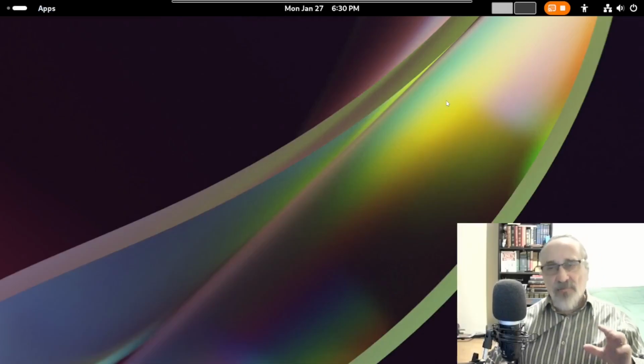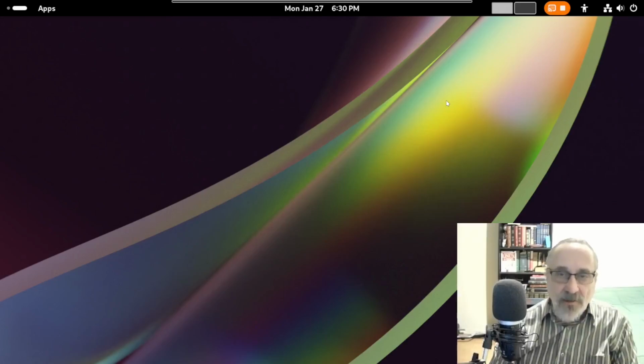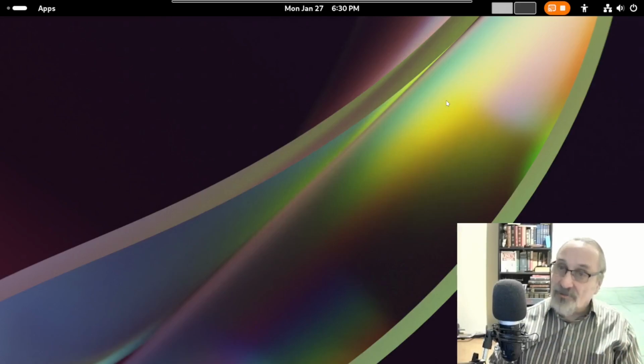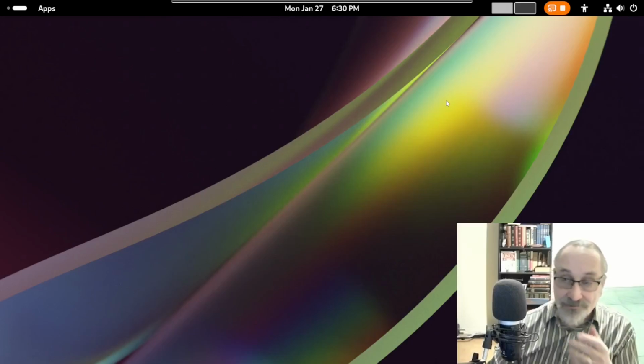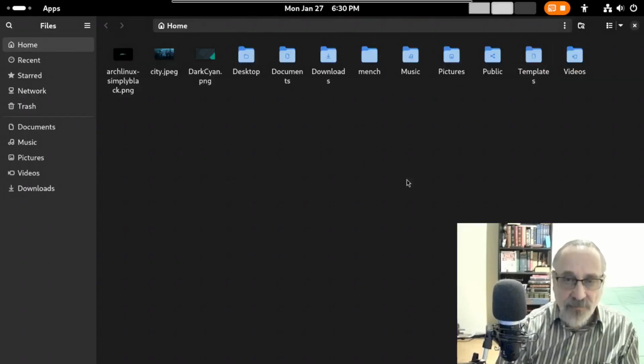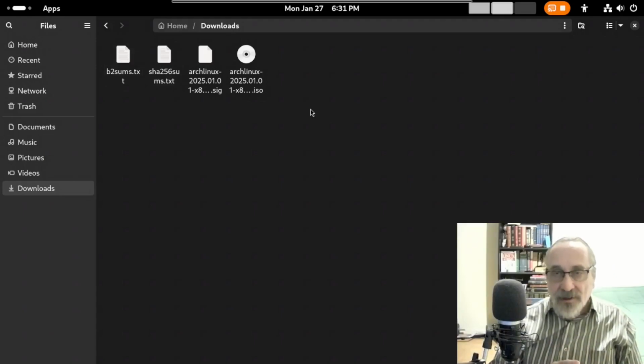So now I've remoted into another real bare metal computer that's sitting beside me. And this computer is running pure Arch Linux with the GNOME desktop environment, but I don't have Virt-Manager installed. Now, what I do have is, let's go to Files, and let's make it full screen. Let's go to Downloads. I've downloaded the Arch Linux ISO, and I verified the signature, and I verified the 2 checksums, the SHA 256 checksum, and the Blake checksum. So I'm going to run my script and see if it works.